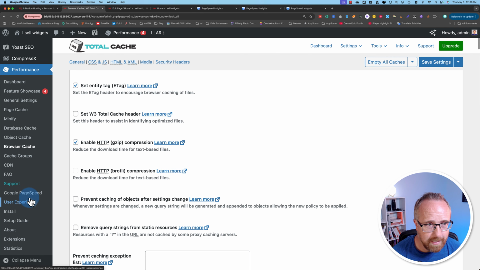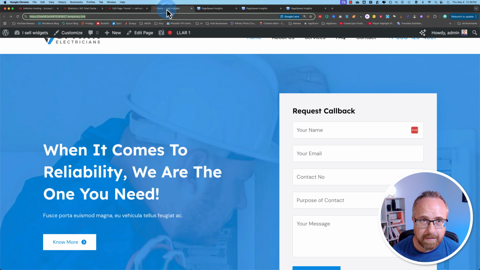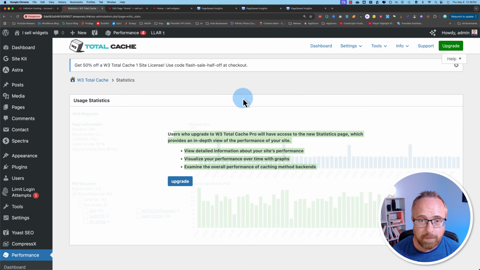I don't know if there's a cache status page that shows us statistics maybe. It'd be nice to know when pages are cached, specifically when the home page is cached, so that we can go and speed test it. Pro version for statistics. We can come out here though and not press forward. We can refresh this page. That might kickstart the caching process for this page. We're just going to give it a few minutes, and then we're going to page speed test again to see if any improvements have been realized with those few settings we set with W3 Total Cache.